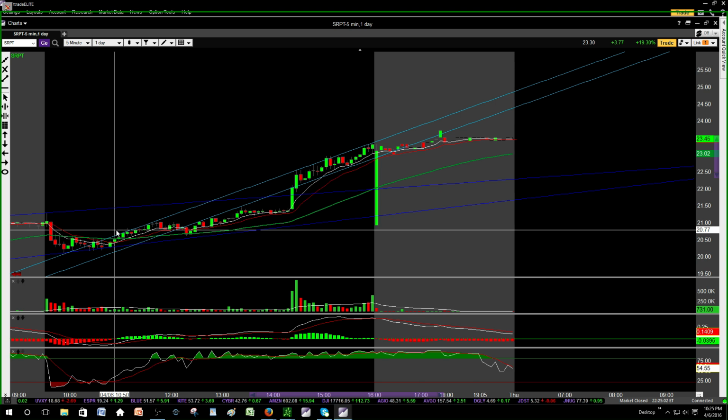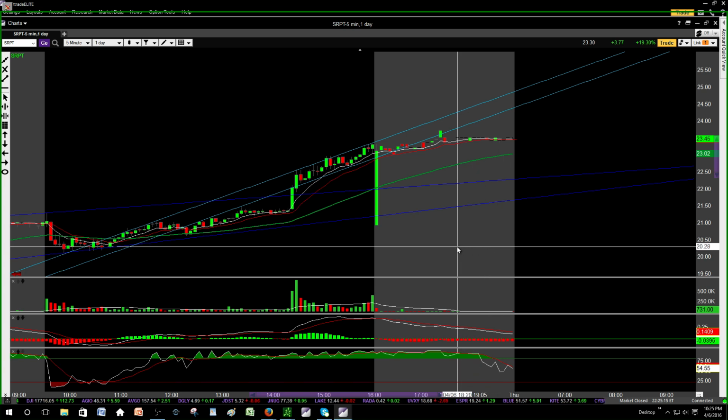Will I be looking to short it? Nah, I would play this more on the long side, actually, Tracker. It's just a really bullish chart right now. And buyers are still strong. So if buyers are hot, don't be shorting them right now. Just look for pullbacks and play them long.